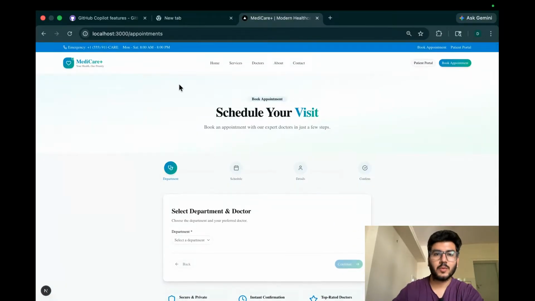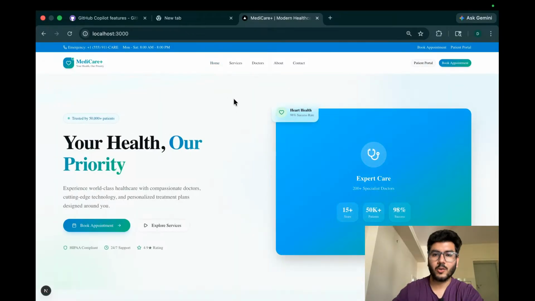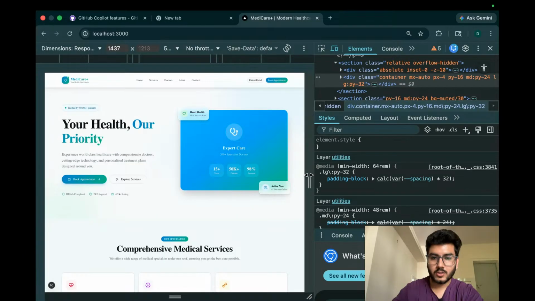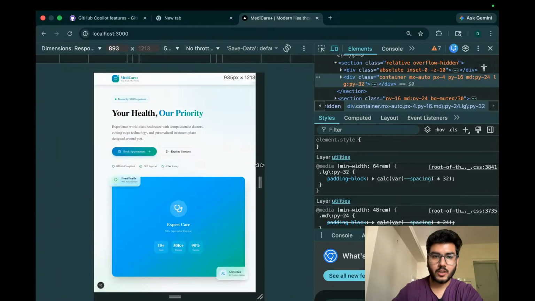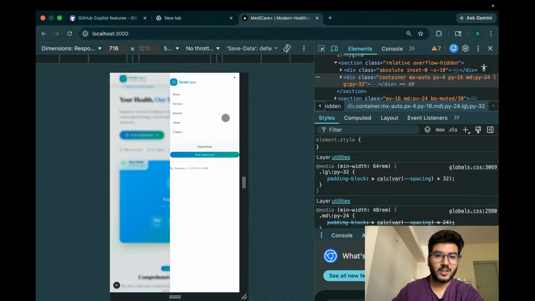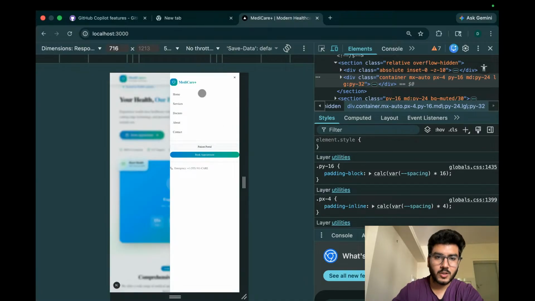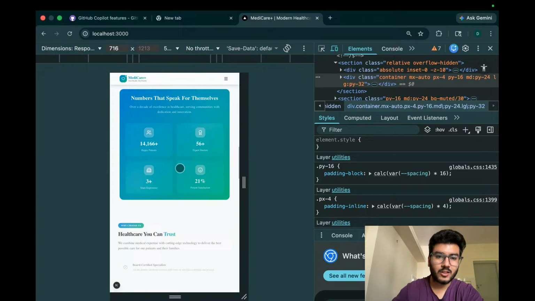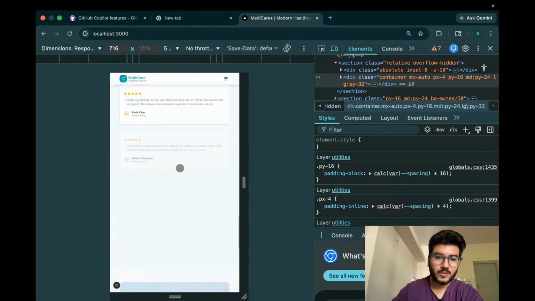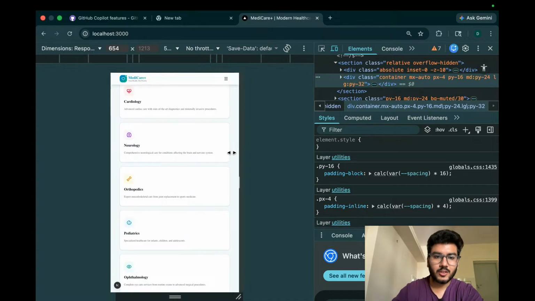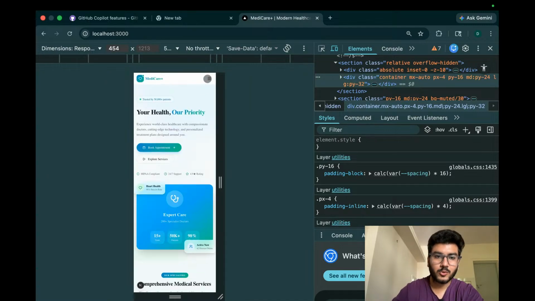Book an appointment. Let's check the responsiveness also. We gave a command to make it responsive also. Let's see if it's able to make it responsive. Oh, nice. See, it is even able to make it responsive, not too much, but still we are able to deploy it as a first version, I think. Right. It's making it responsive. Let's see other pages also.